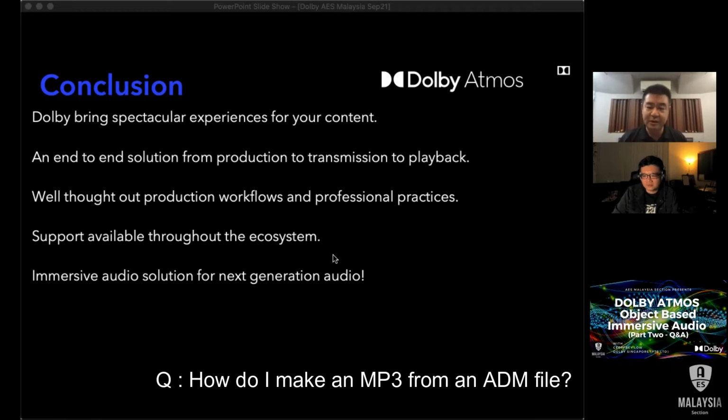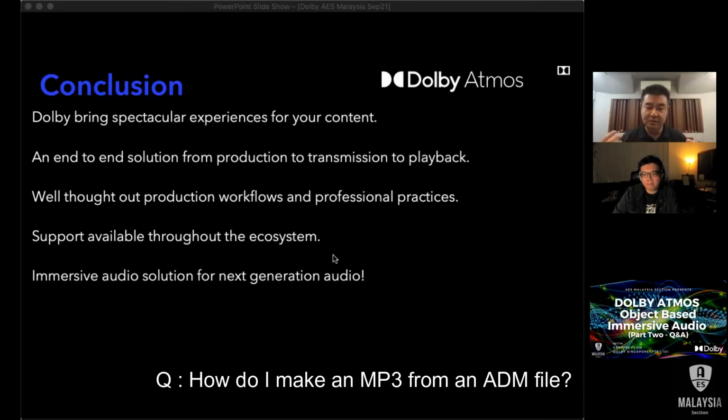You can pair three sets of MP3 together to do 5.1, but you can't guarantee the sync, if I'm not wrong. So what you can do is use the DAPS to load the ADM WAV, export a normal mono or stereo WAV, and then use some converter to convert that to MP3. But would you lose all the immersive content that way? Yeah, into an MP3? The render that you do is just fixed there. So it's not flexible anymore. It's not adaptable or scalable.